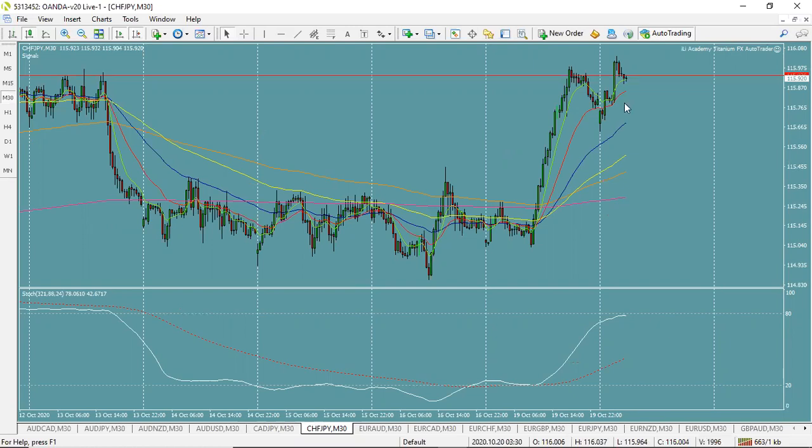We've got a mature trend actually to the upside. This is mature, but it's new. So we did pull back here. We didn't quite pull back to the 50. We only pulled back past the 21.